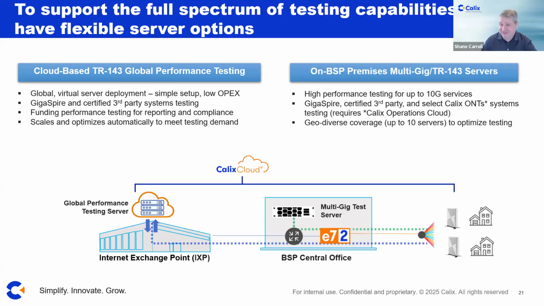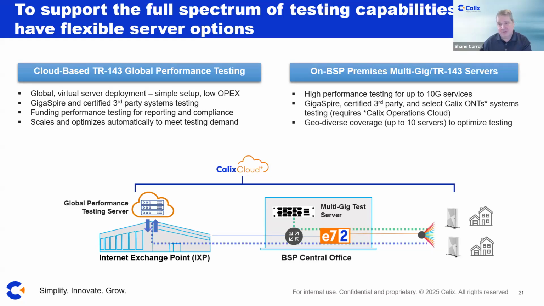Calix will either host the servers in the performance cloud for you, so you don't have to deal with your peering point. We're using a global partner that brings all that together, so you don't have to really understand the peering points quite as much as you did in the FCC testing using one of our previous performance testing partners. Or we can bring our own server.